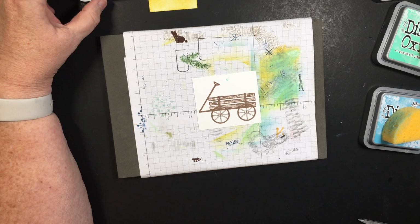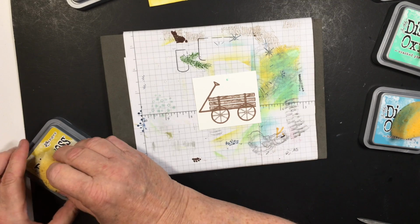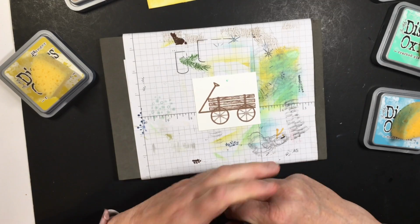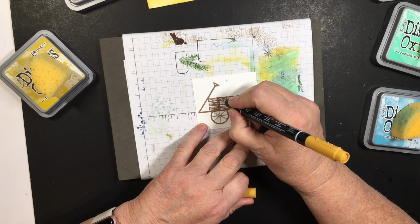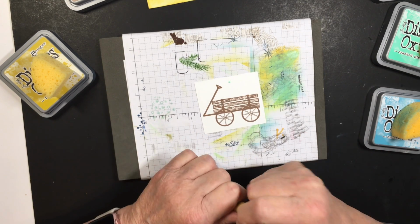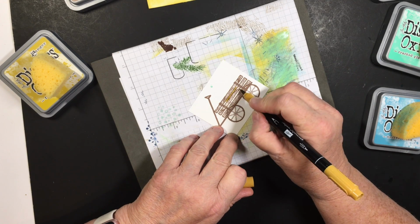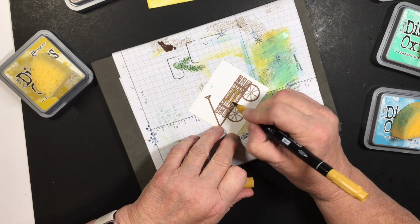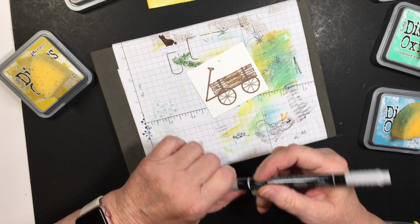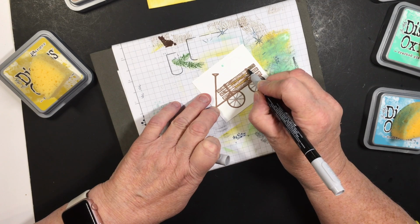And I'm thinking of inking some of this so I don't have a white background. I did use a marker and I'm going to fill in, just kind of draw where you think the pig's body is going to be so it looks like it's sitting inside the wagon. So I just use a similar color. It's not quite the same, but it'll work. It just gives the illusion. And then I'm going to use this gray marker and color in the wagon a little bit and give it some color.